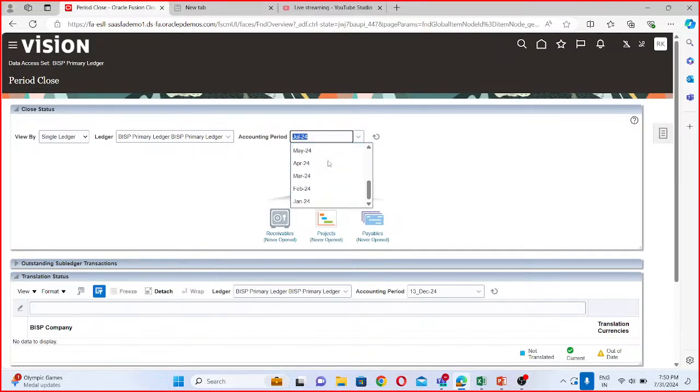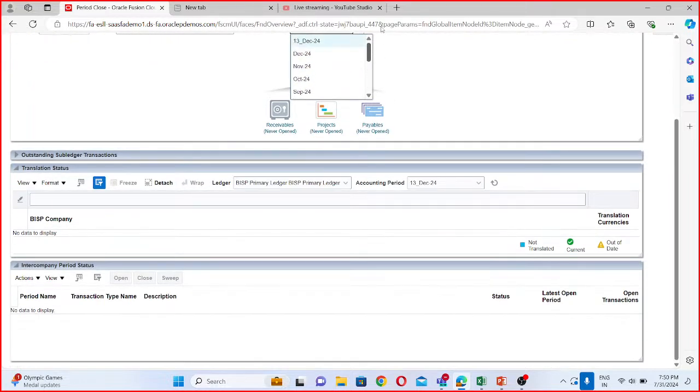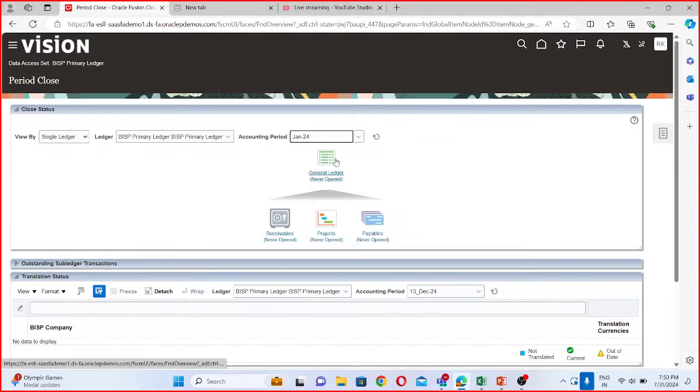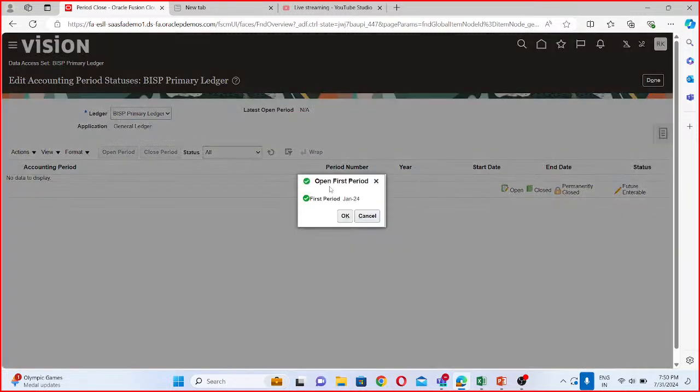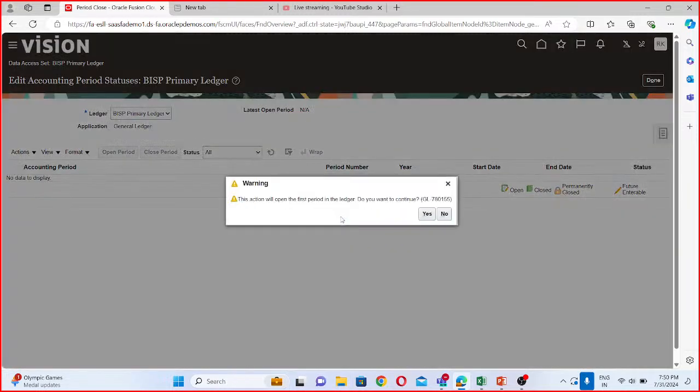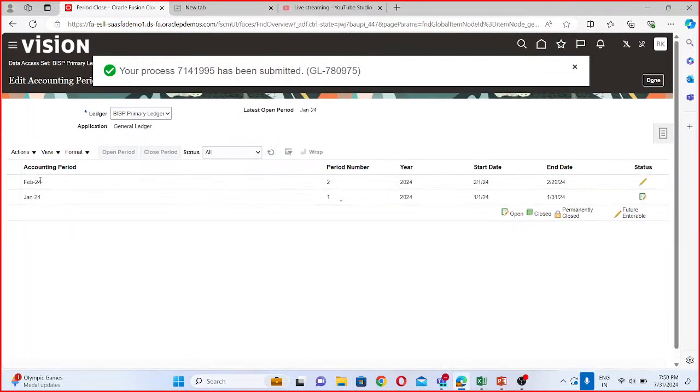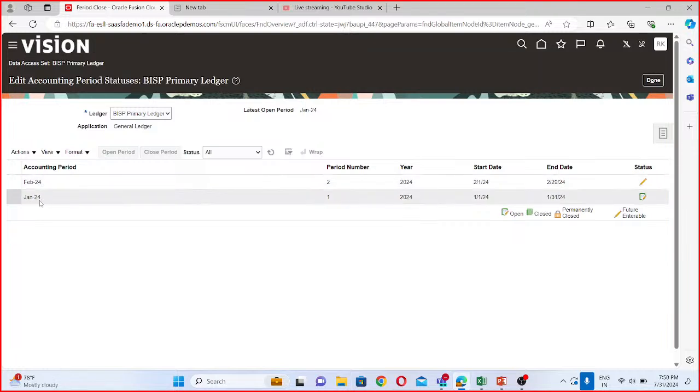Starting period is Jan 2024. Yes. Okay, so now these two periods are already open because I've given the starting date, that is January 2024.